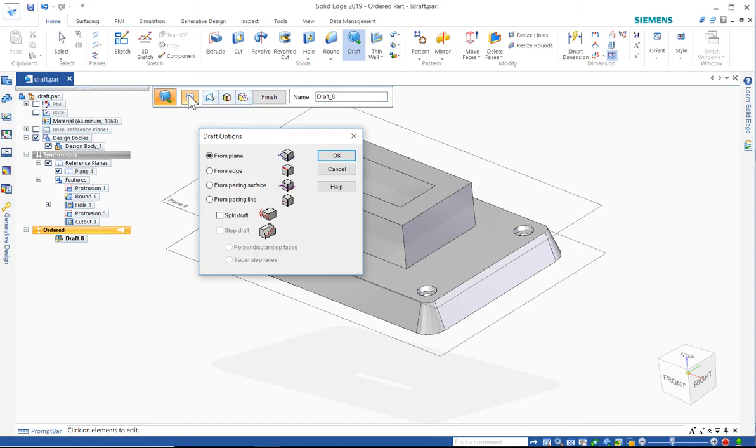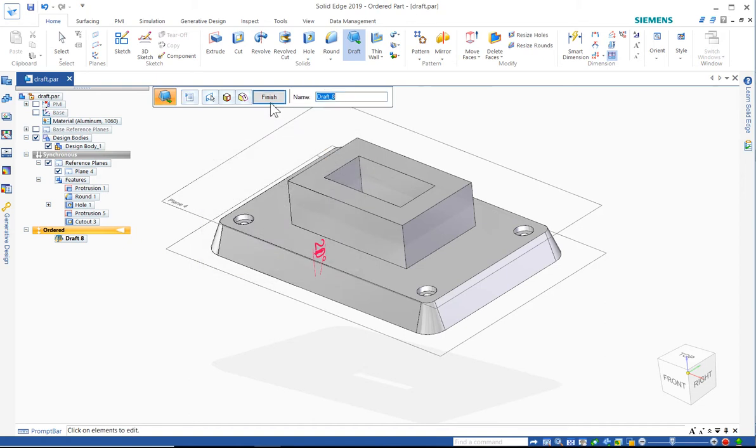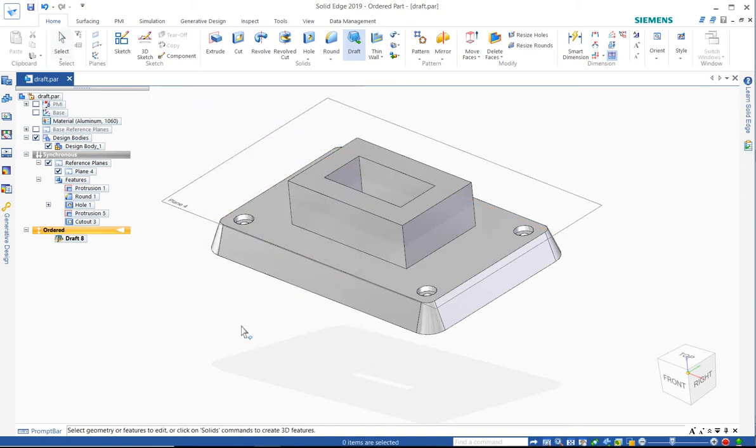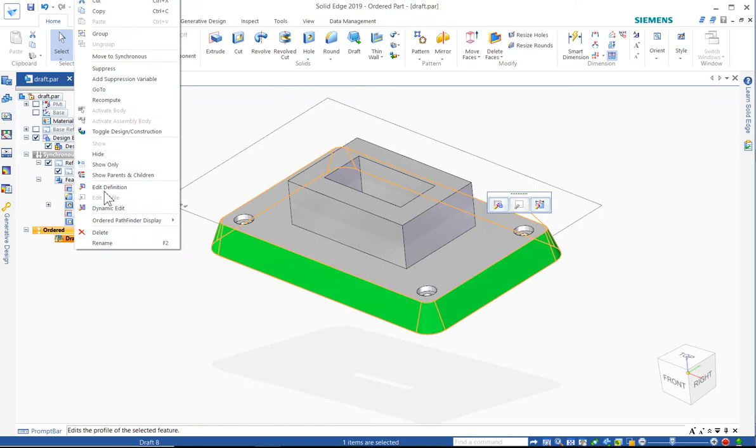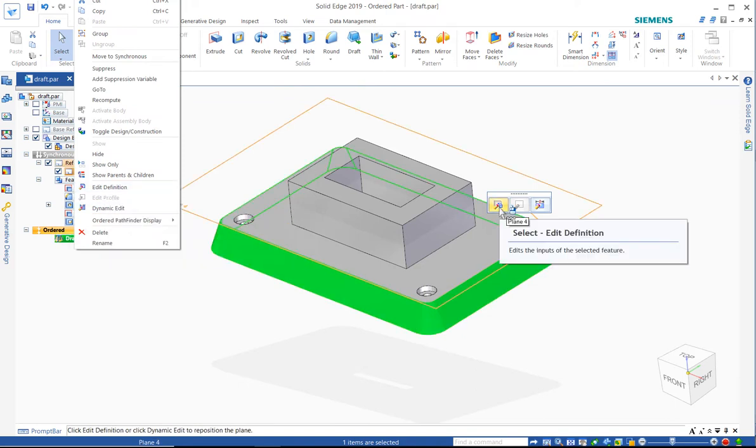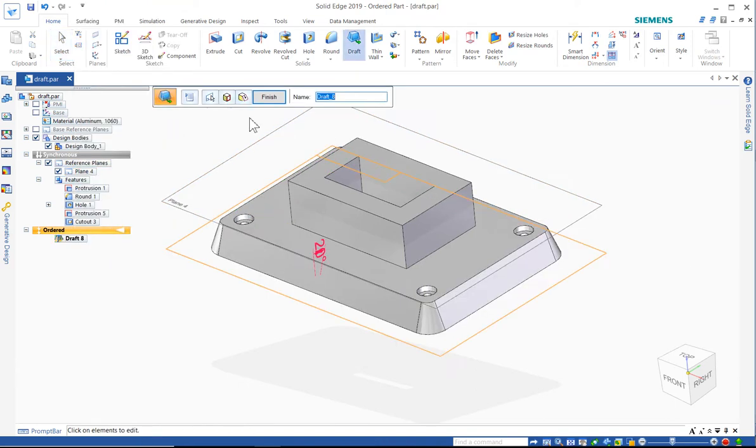So it's very similar. A lot of the same options are there. Of course, when you edit an ordered feature, the method is either right-click edit definition, or you use the edit definition on this little floating toolbar, whichever is closest to your mouse.